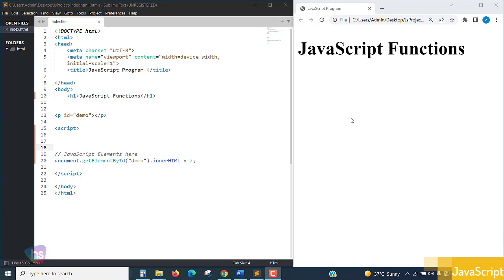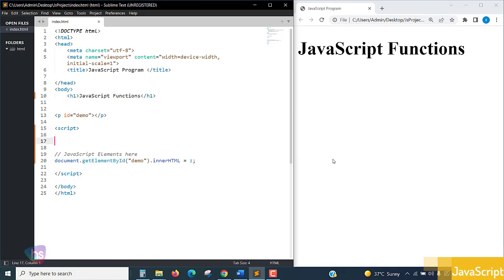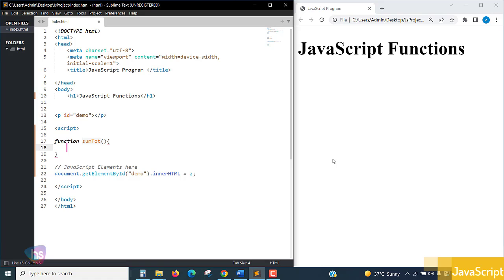So let's see, one by one, we are going to prepare a function like a sum of all numbers, by passing parameters, creating the function for the sum of all numbers. Let's see, the function name is sumTotal. Why am I not making multiple parameters here? I'll make them while calling the function. So I'm putting sumTotal here.